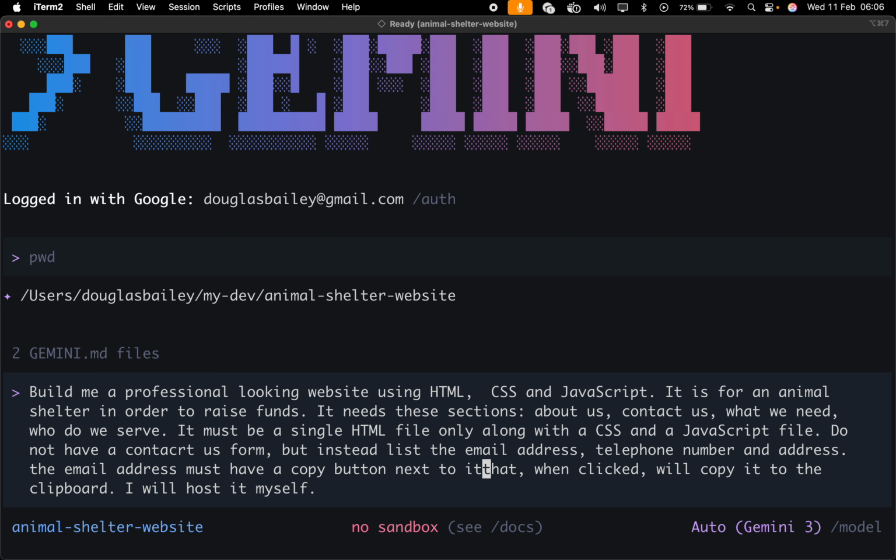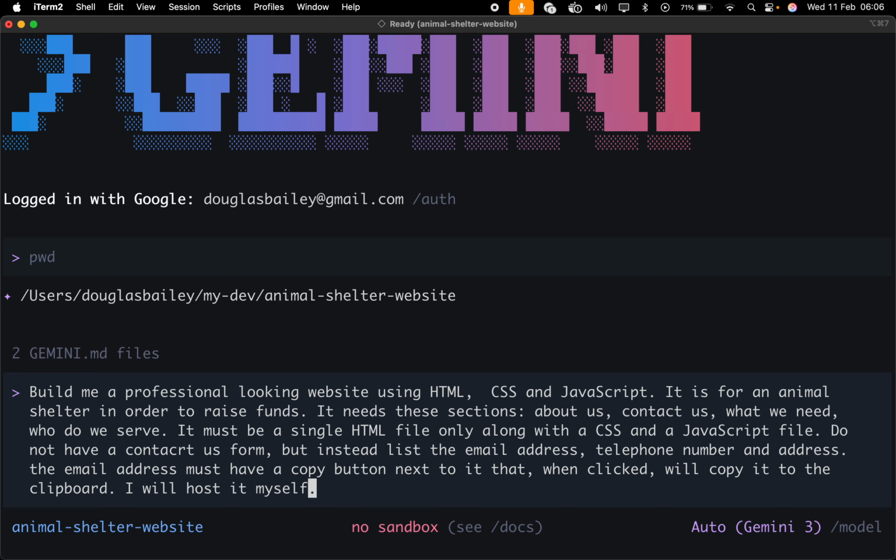That then makes it easy for people to use the email address because it's easy to copy. They can then just open up a new email and paste the to address.